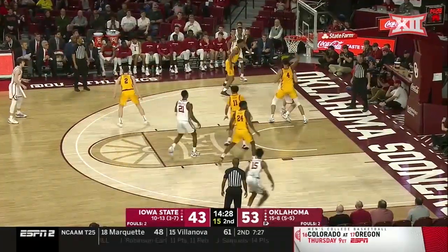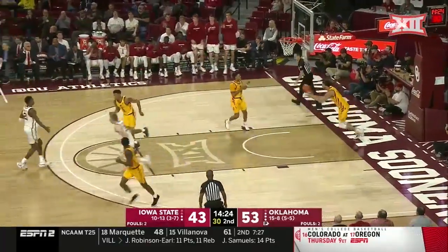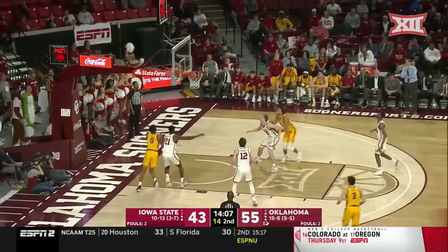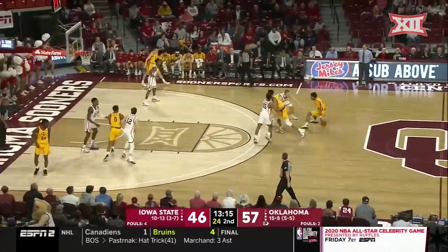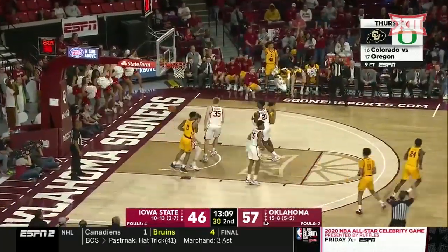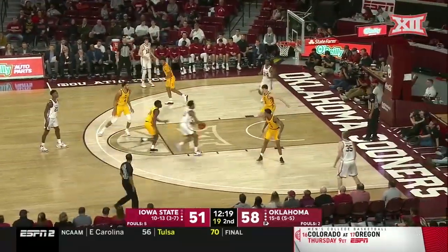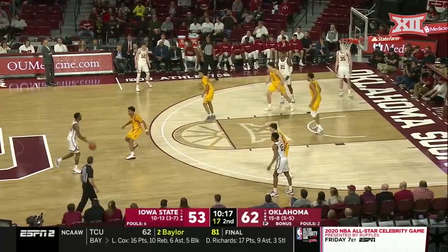Not happy that the game is becoming too physical again. Oh, pretty move. Back to a 12-point bulge for the Sooners. Three-pointer for Lewis, and he nails it. Defense was in the area, closing the door on the drive. Nixon trapped inside, open three, Grill, and Caleb Grill. Iowa State hanging around, down by seven. Williams, oh my! Gets it back to single digits.